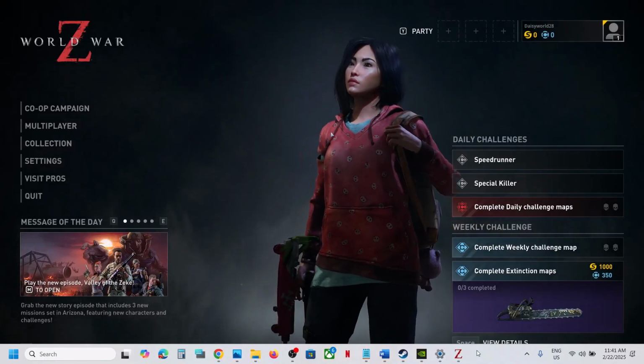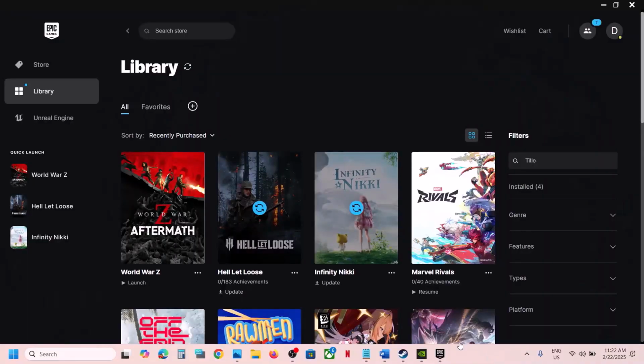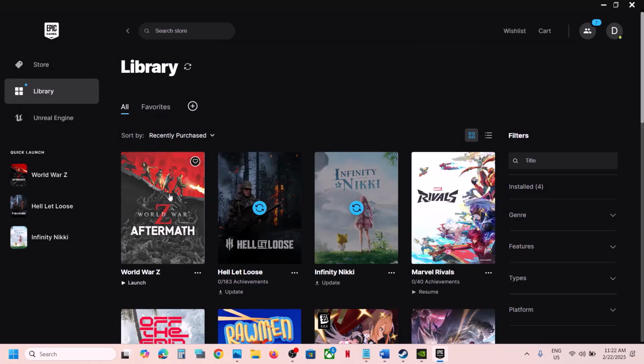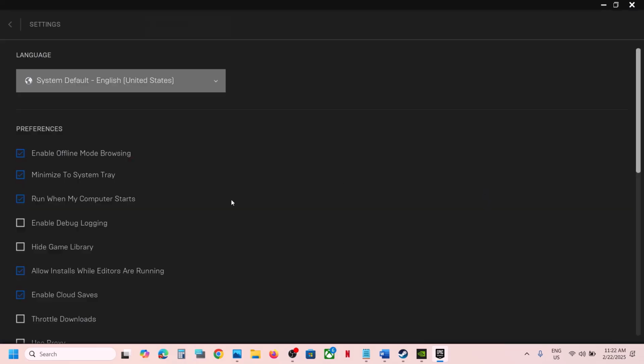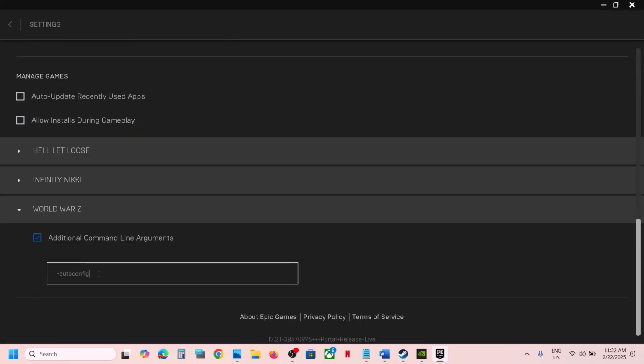Today in this video I'm going to show you how to fix when the game is not launching on your Windows computer. Now the first step is to try these in launch option. So if you have the game on Epic Games Launcher, you can go to Epic Games Launcher and then click on your profile icon, then go to settings and then scroll down, expand the game over here, and in the launch option you can put a check on the box which says additional command line arguments.